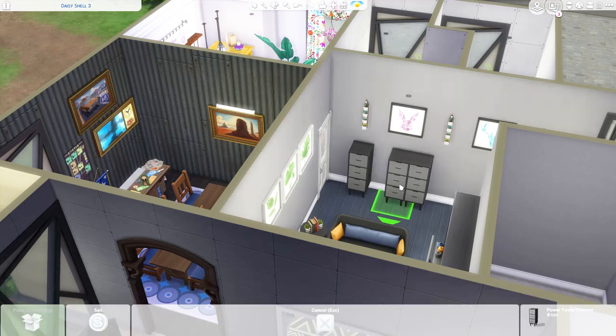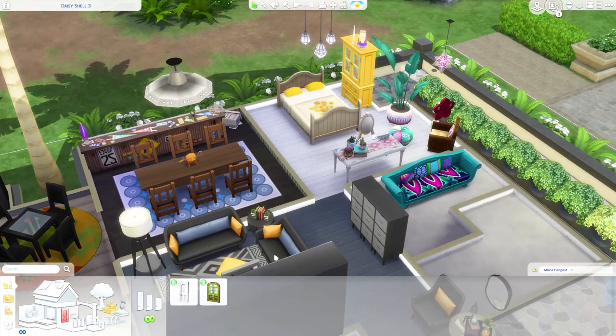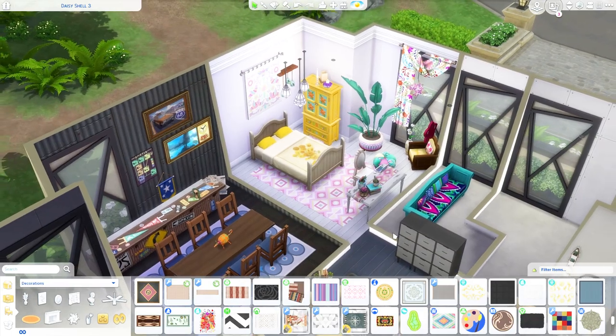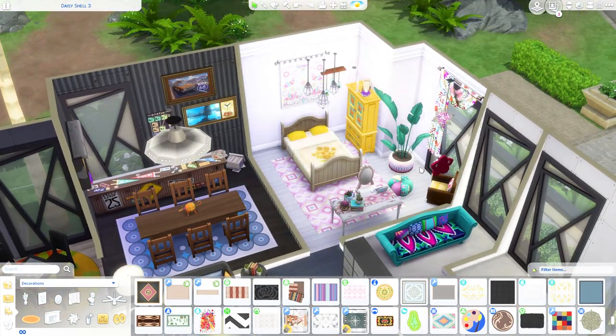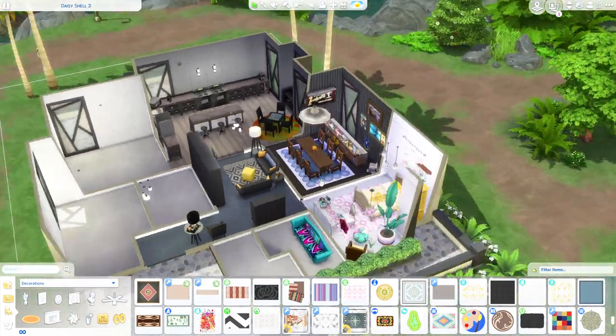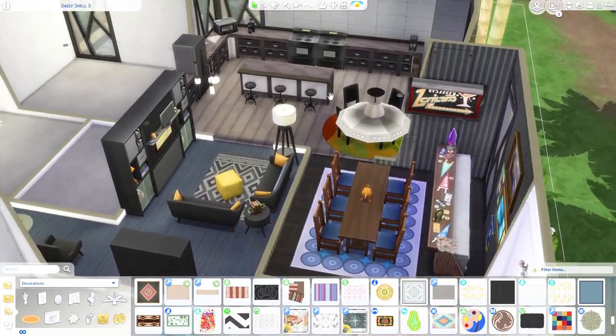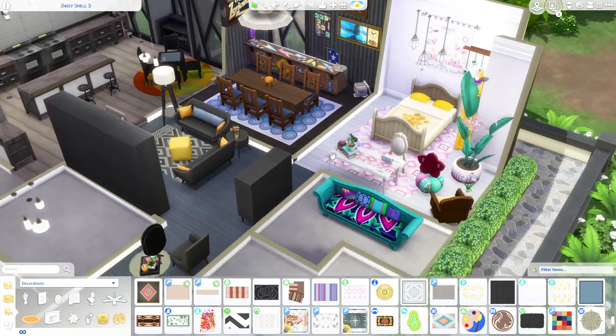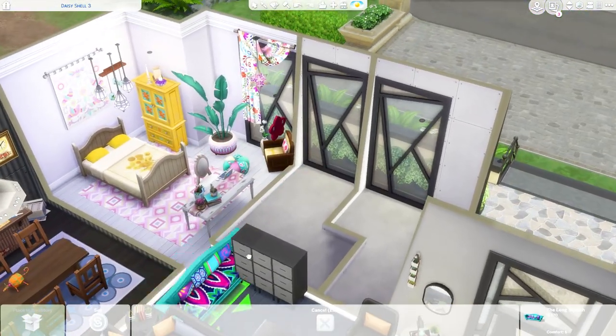It is what it is. Oh wait, I forgot a rug. Did this pack even come with the rug? It did. Well, it does help that this house is split up. It's not like an open floor plan, so it doesn't look too weird because everything is just sectioned off nicely. So that's one thing we got going for us.